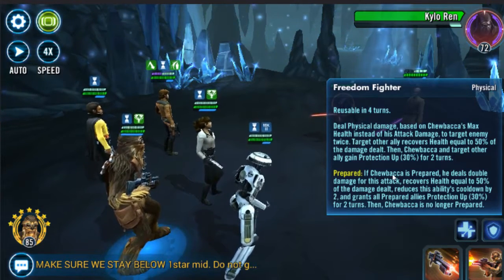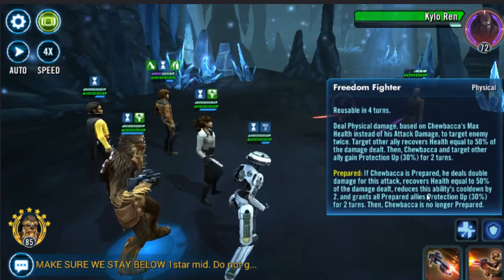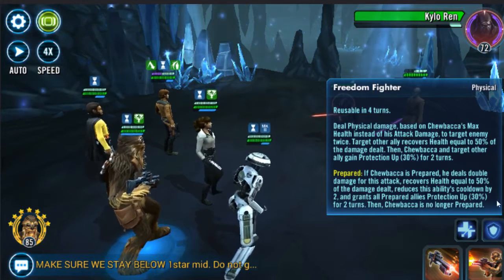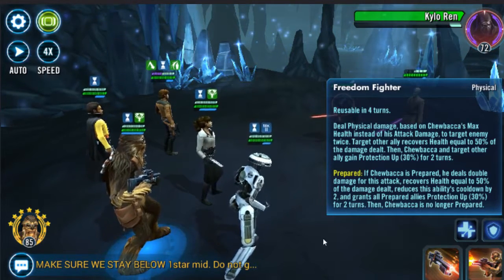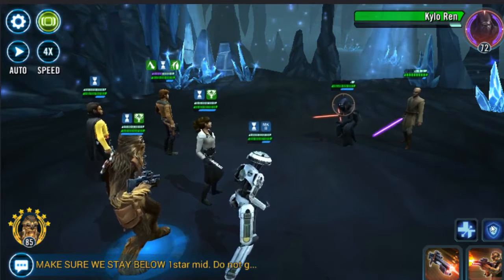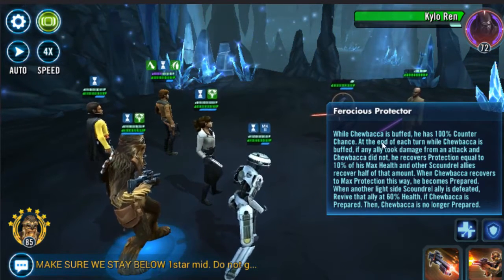That's the one you want protection up on, because you want them to make it just so hard to get through her. Now, if he's prepared, he deals double damage for this attack, recovers health equal to 50% of the damage dealt, reduces this ability cooldown by 2, and grants all prepared allies protection up for 2 turns. Then Chewbacca is no longer prepared. I do not want to take him off prepared. Why? This ability right here that he has, Ferocious Protector, while he is buffed, he has a 100% counter chance.